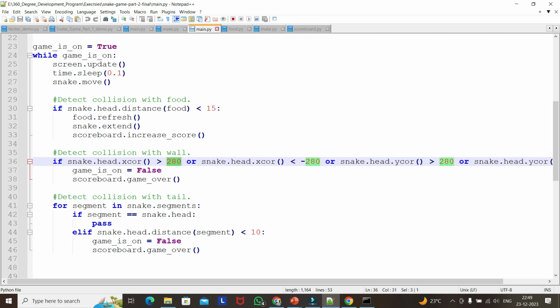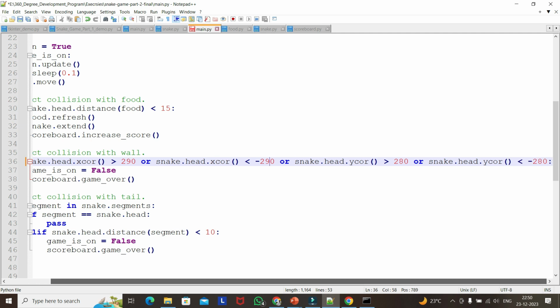So if we give 800 by 800, we should subtract 20, so it will be 380. Generally it will be 400 by 400, so it will be 380 by 380. Or we can increase it also. If you want, 290 by 290 we can also give, or go still further.